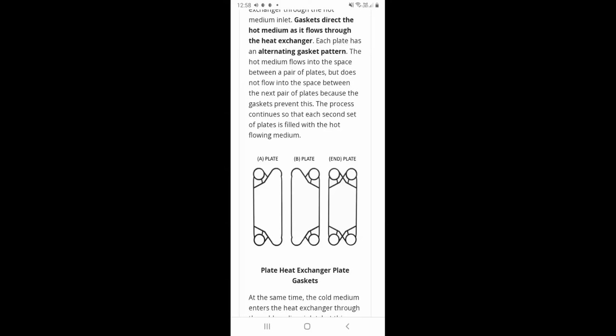Sir, I want to add something. For the types of plates you have explained for the plate type cooler, one is the end plate, which is completely blocked and completely sealed. But there is one more plate, the first plate, which is sealed from all the places, but its holes are fully open.